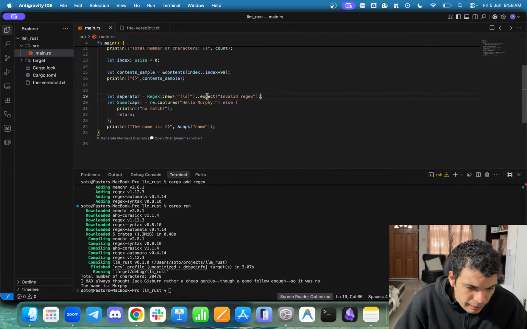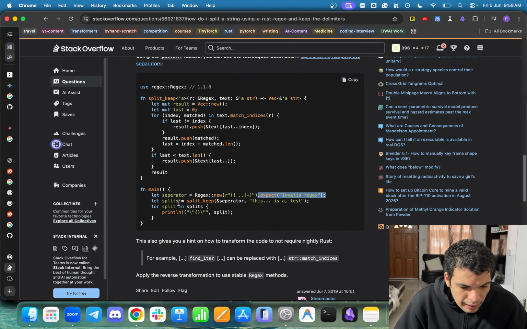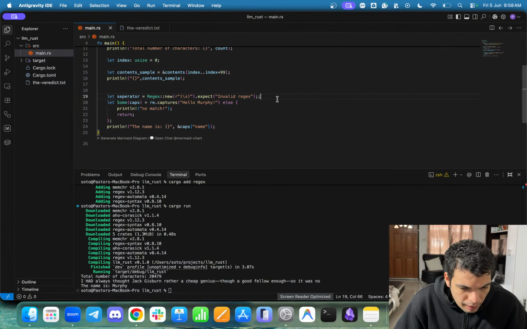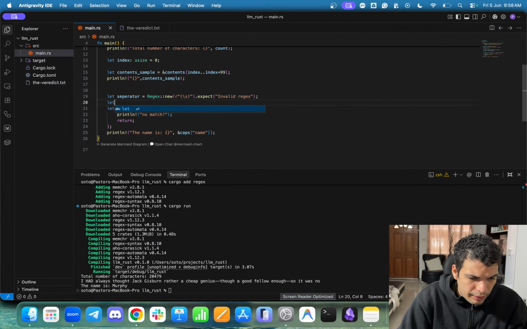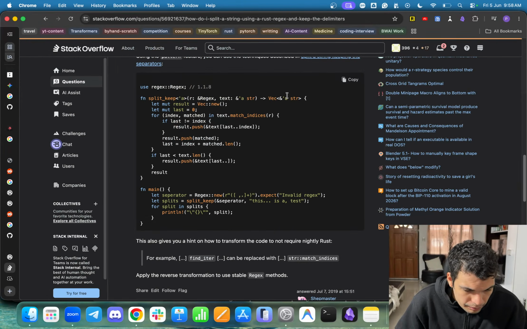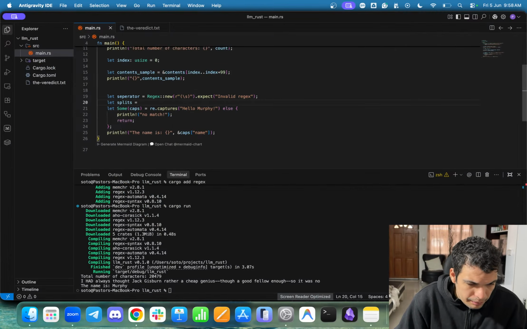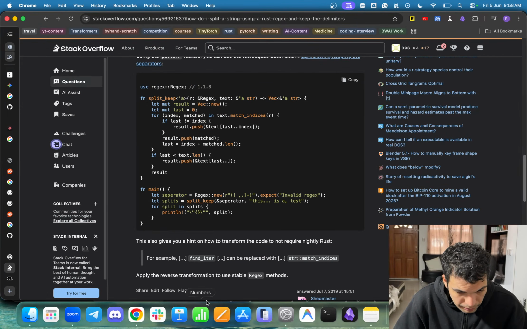We expect, so you can throw an error if we have an invalid regex, and then what we want to split. He defined here, let split equal, okay.